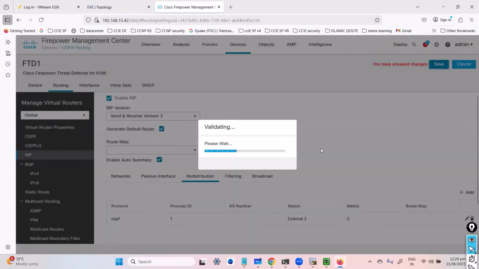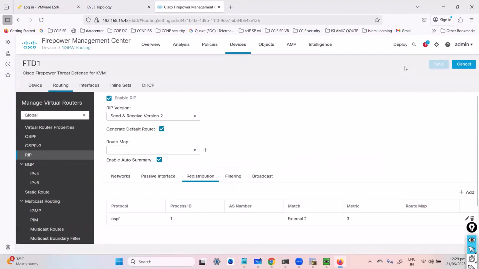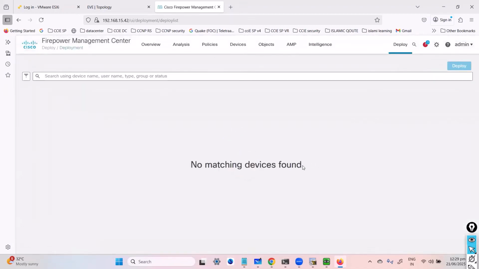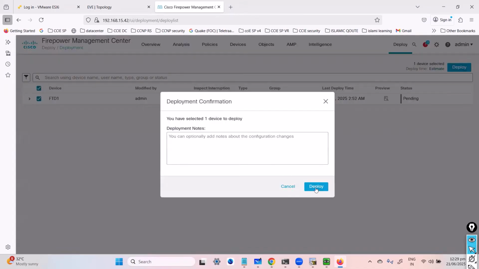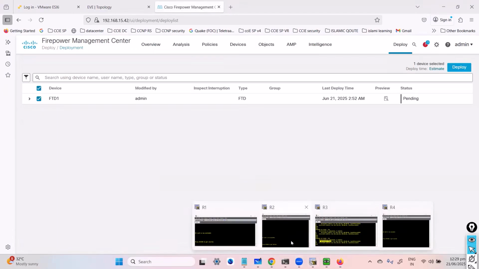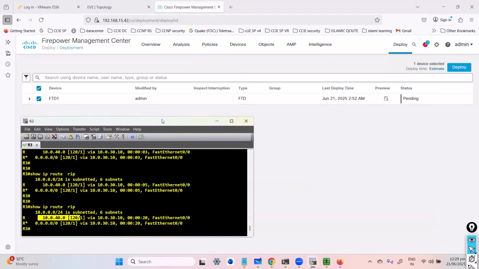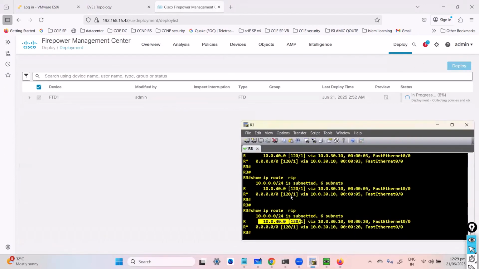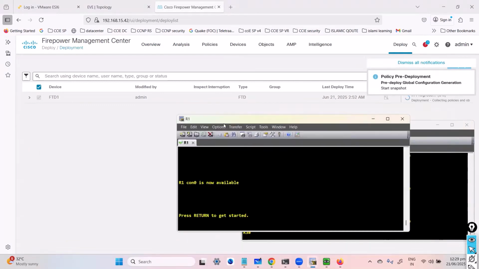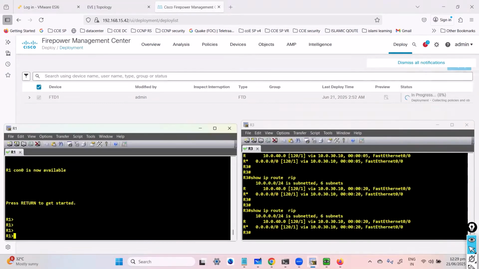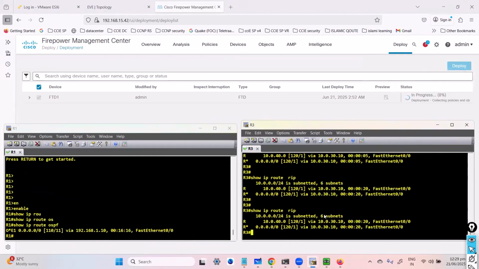Save this. Once I save and deploy the changes, I should expect the routes to start coming. So we'll initiate the deployment process on FTD1, click on deploy. And based on the verifications, what I should expect is on router 3, some 10-dot routes from router 1. And on router 1, I should expect the 10.3 routes from router 3. As of now, we don't have too many routes here as well as here.